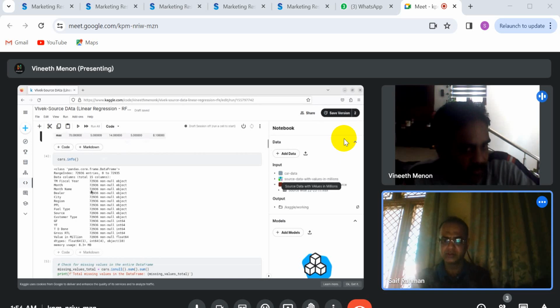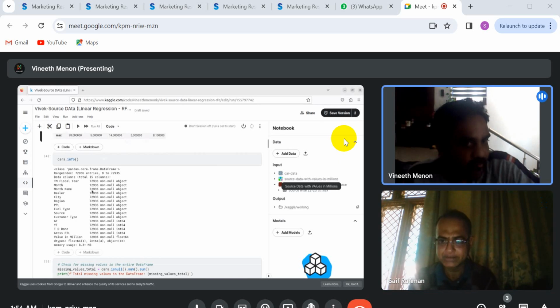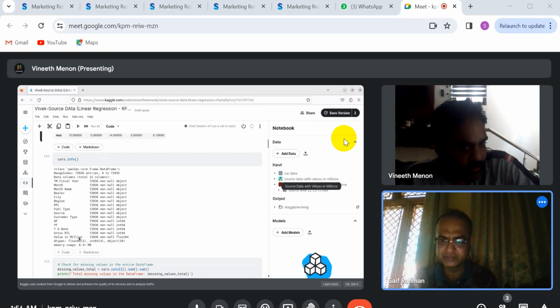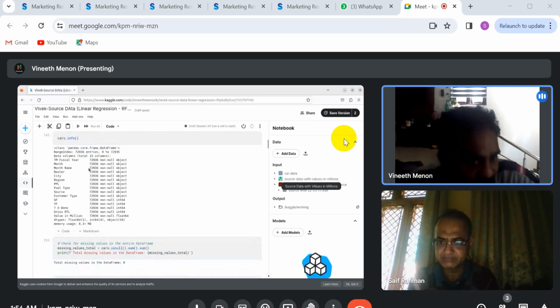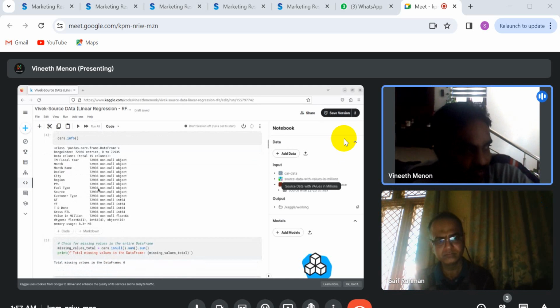And the total number of data points is 72,936. That is a constant, right? Why this is very important is because sometimes somewhere there will be gaps, blanks, and blanks don't work as a proper data set. Say for example, this is showing 72,900. That means that 36 data points are not there on customer type. That means you will have to replace those blanks with zeros or NA or something. So this has to be constant. Every column should have the same count.